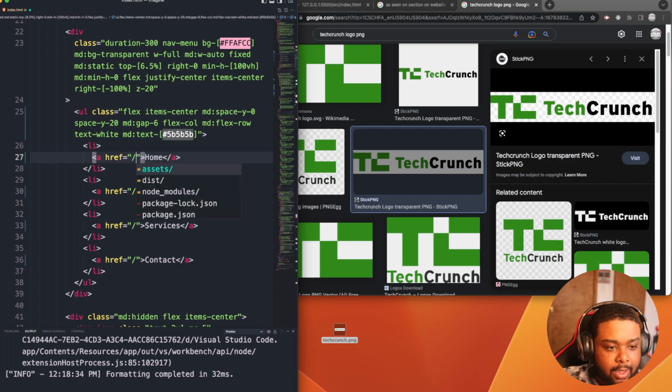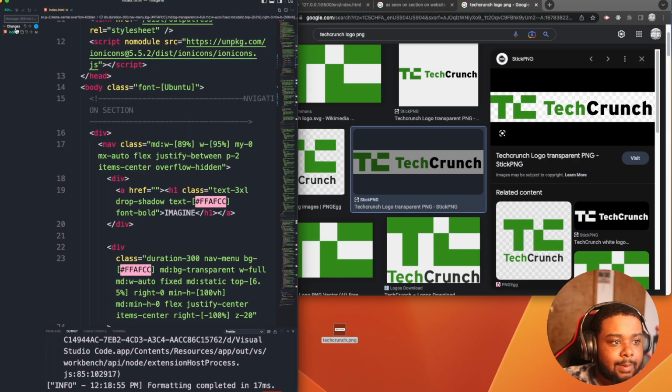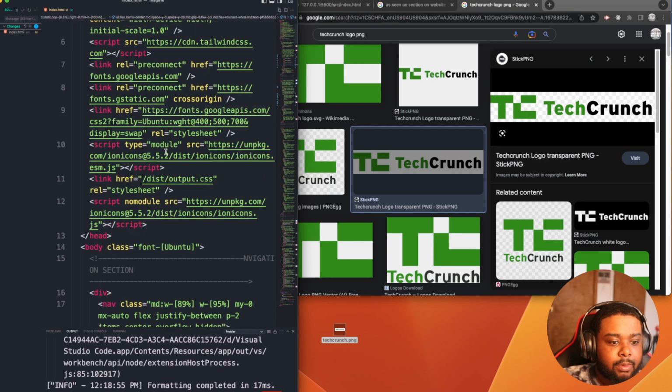Change this back to slash. That sucks that it doesn't show. Actually, I can just see the changes here. Let's see the changes we made.